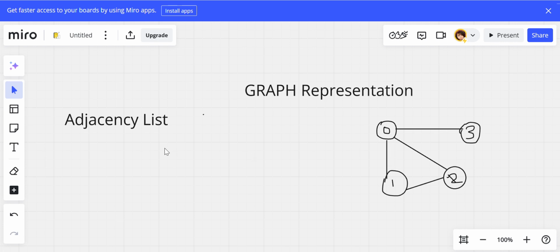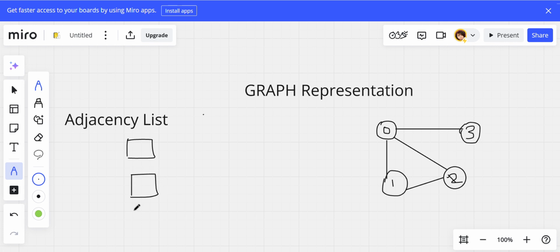First, we have to create an index. The index is nothing but the vertices, and it represents the array. Now we will represent an index as the vertex. We have a total of 4 vertices, so we will draw 4 indices: 0, 1, 2 and 3.